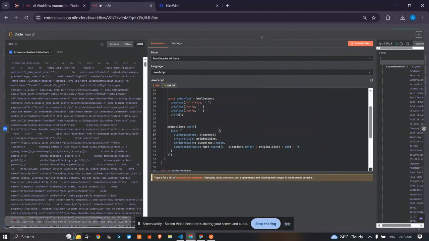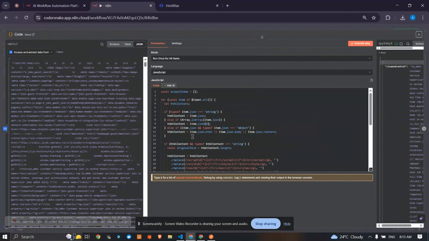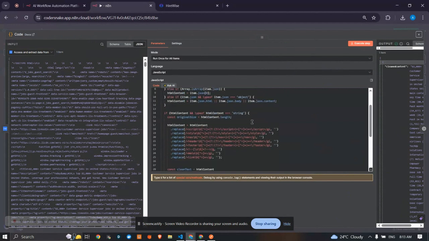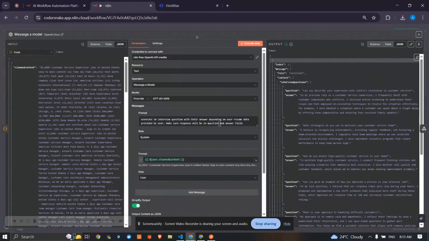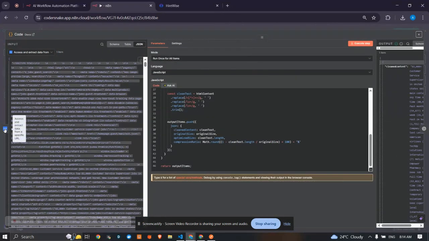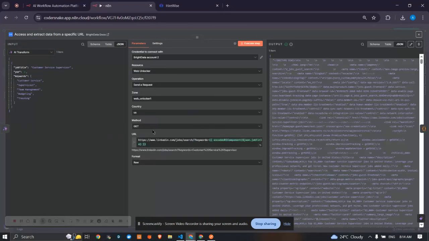We implemented some code so that whatever data we are accessing is in a better format. And then we send the data to our OpenAI model to generate the questions based on the scraping it has done over LinkedIn. So if I go back to BrightData, we're going to see that it is a LinkedIn-based web scraping.